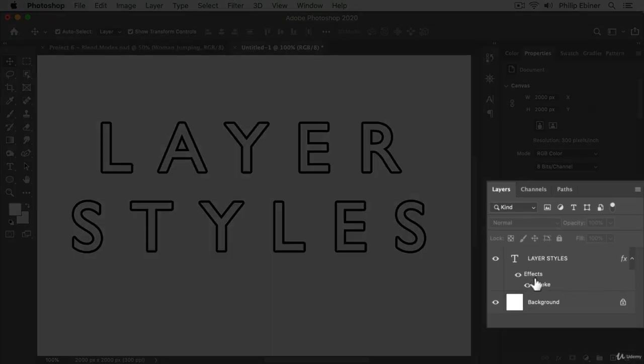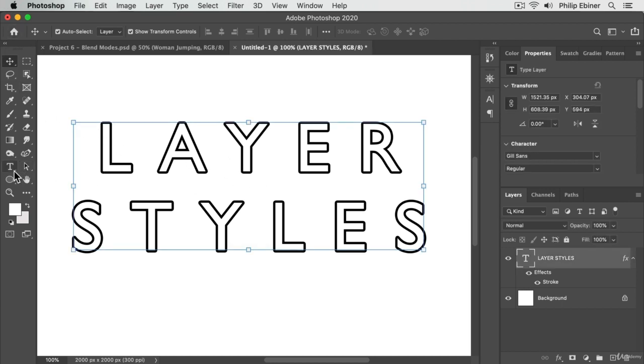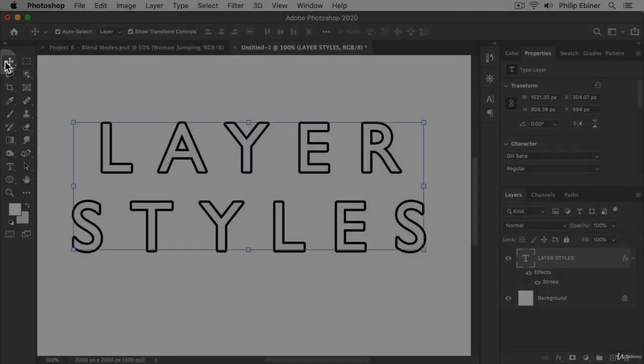Well, as it says, it's basically a stylistic effect that you apply to a layer. And as I mentioned, it could be text, image, graphics. So a quick and easy one is adding a stroke or a line to the outside of text. We know that if you're using a shape, you have that option for stroke right within it.